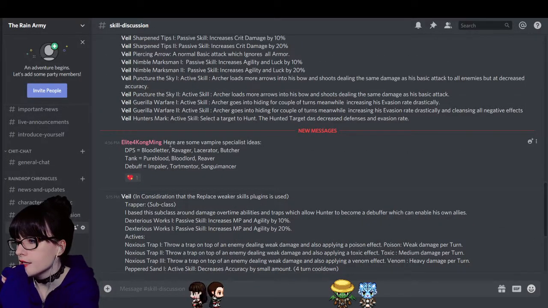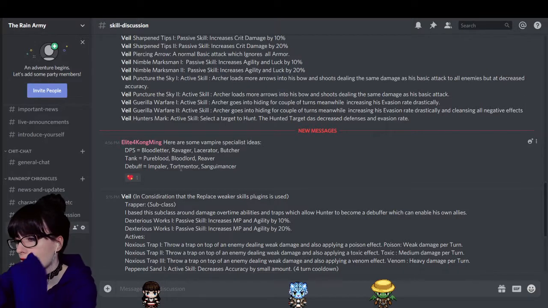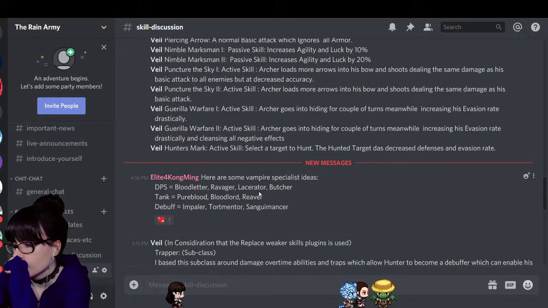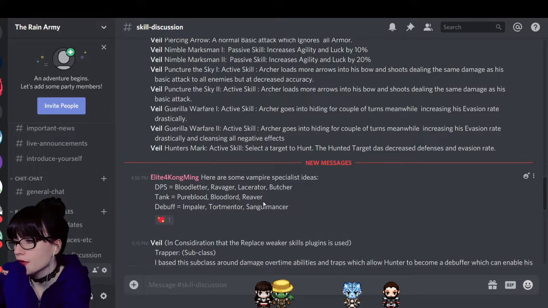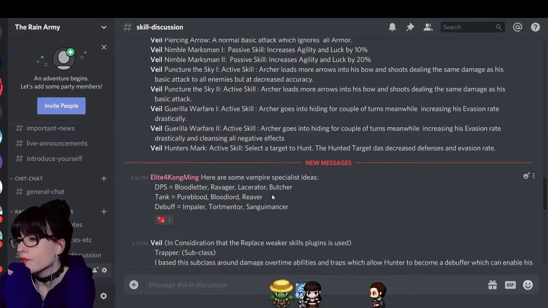Oh, here they are. Here are some Vampire Specialist ideas. DPS: Bloodletter, Ravager. But Tank: Pure Blood, Reaver. Let me think what names I like for the DPS one. I kind of like Butcher. Is that very aggressive of me to like that one?